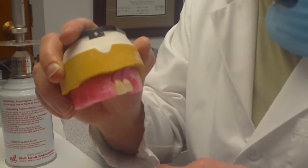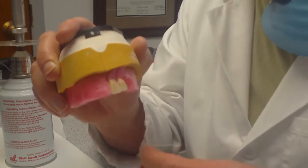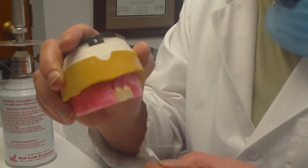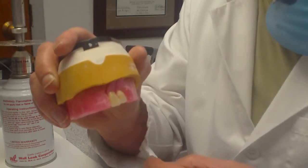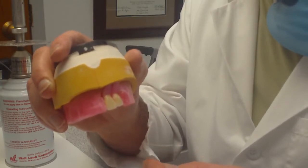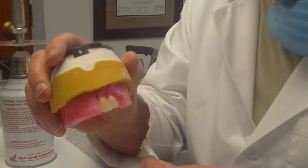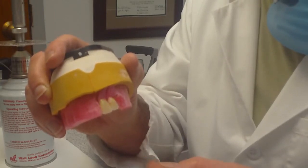It is the corner of the mouth, and it's something to keep in mind, because the more display you have of the distal, the more unaesthetic it appears, the more unnatural it appears, and it gives more of the denture appearance that becomes quite obvious. So positioning the canine is, I can't say it's necessarily tricky, but it's something that you want to pay attention to as you're arranging these maxillary teeth.